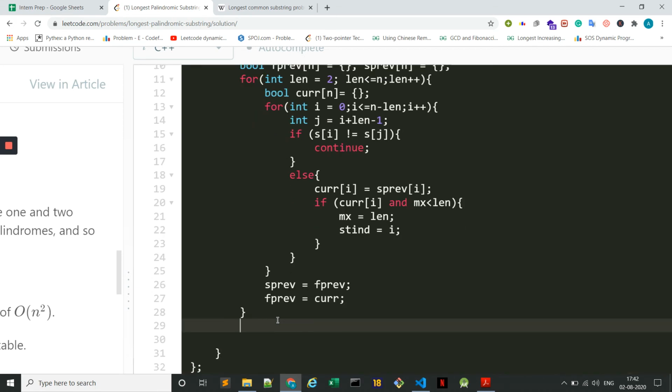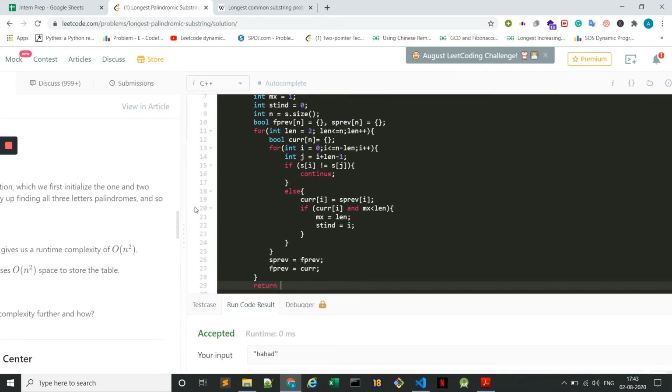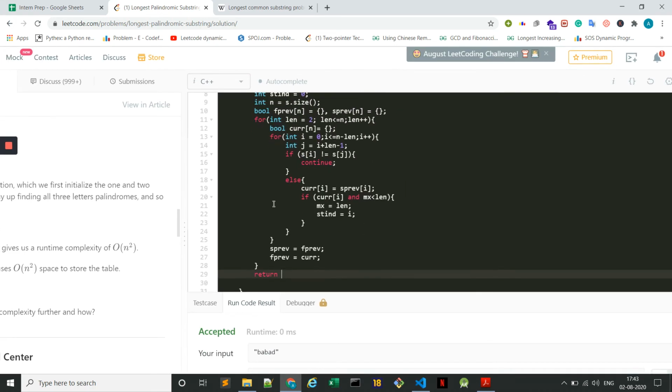Now after that, using the same thing as the string and the length, starting this time.